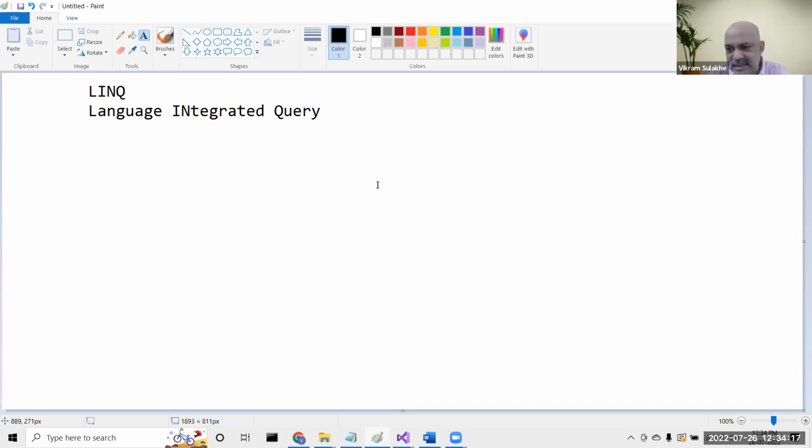So if you're coding in C#, you will use C# syntax. If you're coding in VB.NET, you will use VB.NET syntax. So this is entirely dependent on the language that you're coding in, which makes it easier to learn compared to some of the other options that you have.